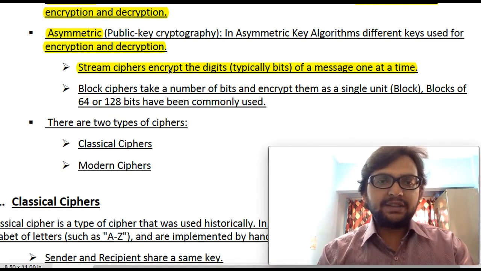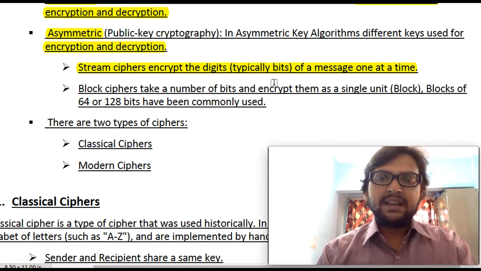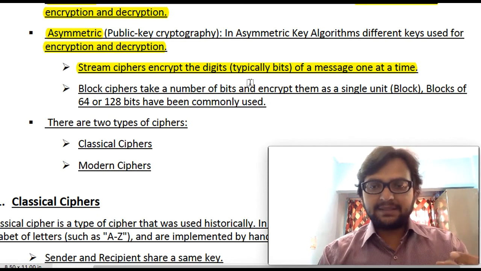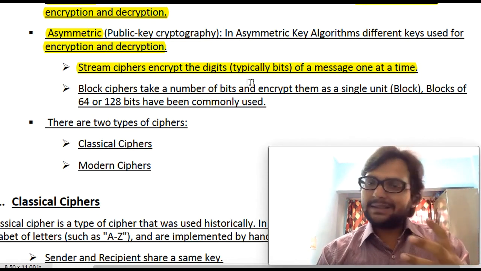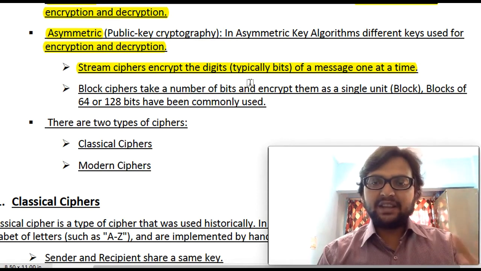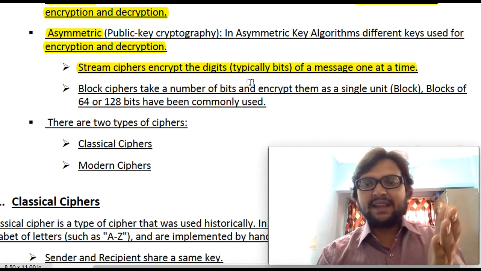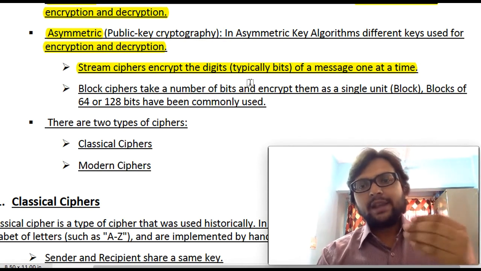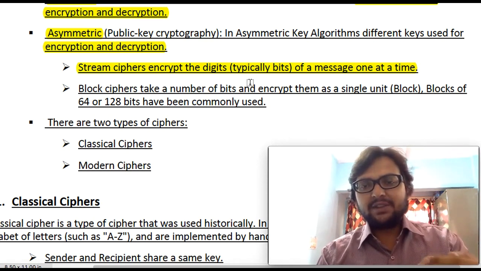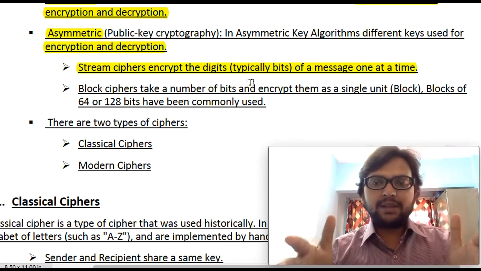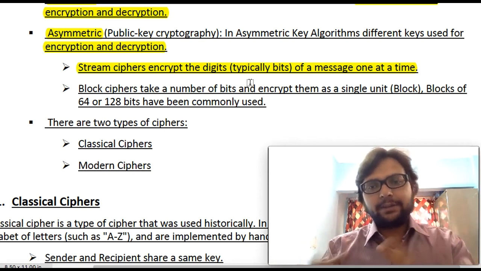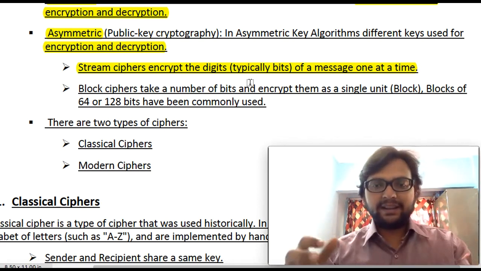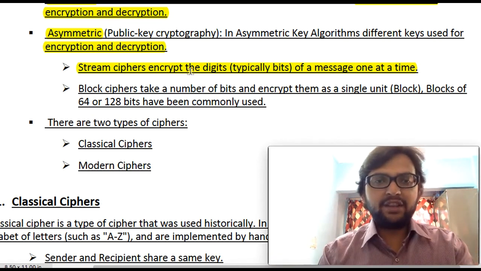So here, as you can see, we have the stream cipher, which basically encrypts or processes the message in a stream pattern. So as soon as I receive new bits, I'm going to encrypt those bits as well. So we don't have the whole message at once. As soon as we receive something, we are going to encrypt it and send it over. Encrypt it, send it over. This is the pattern we use here.